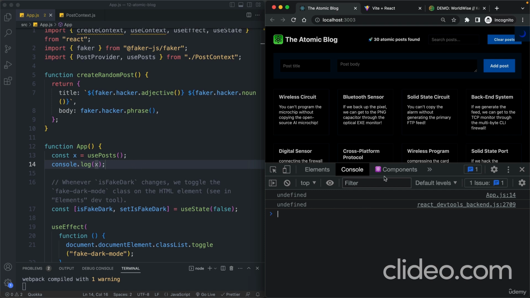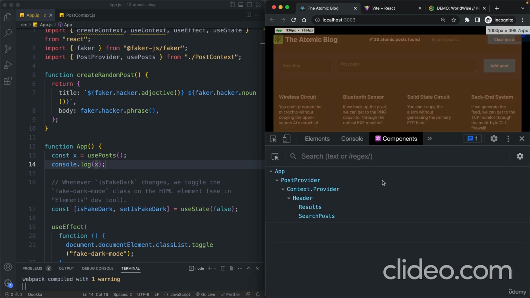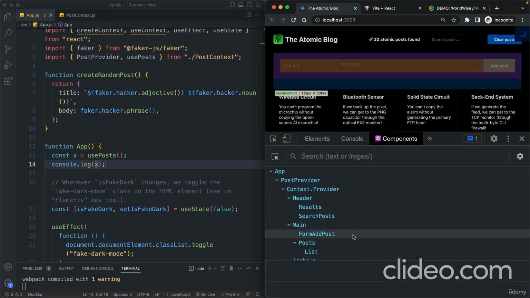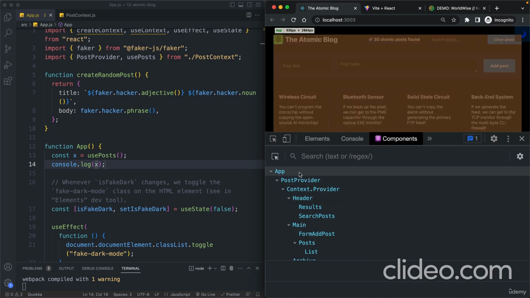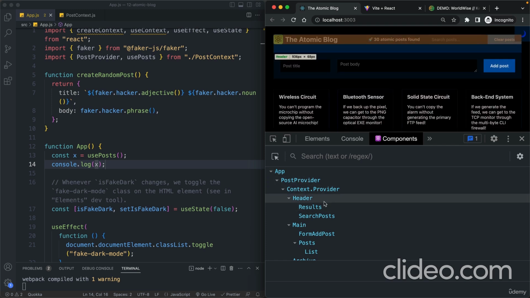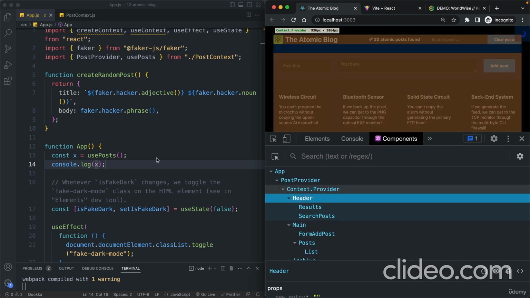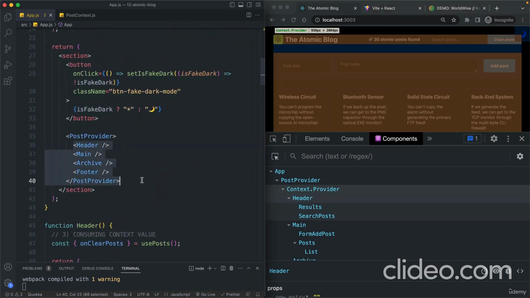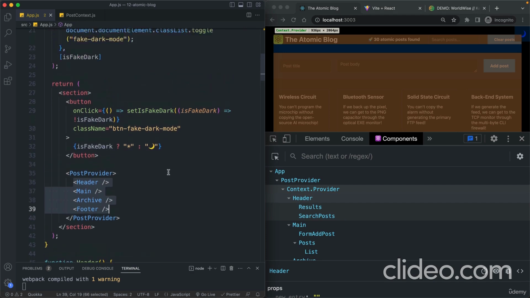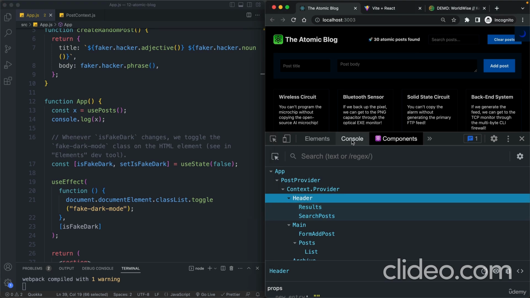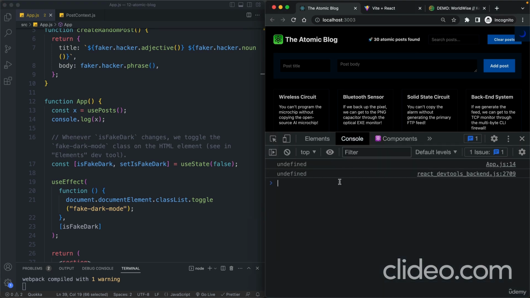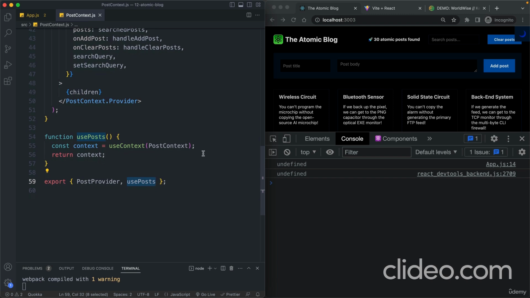Well, all we need to do is to look at our component tree. So we tried to use the context here inside of App, but the context only provides the value to all its children components. So only to all of these that are below the provider. So basically only to these ones right here and the ones that are inside it, but not right here. And so this could lead to some hard to find bugs in a larger application. And so let's now do something against this. So basically to prevent someone from using this hook, so accessing the context value where they shouldn't.